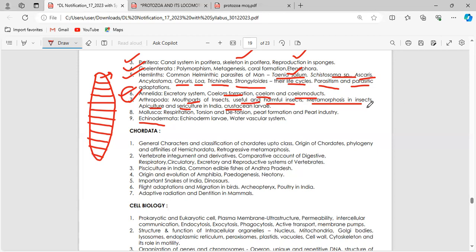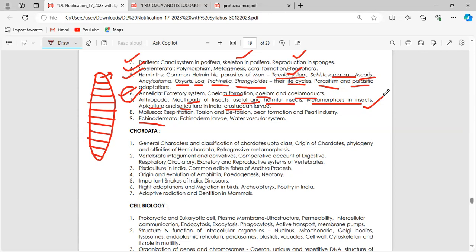And metamorphosis of insects. Metamorphosis of insects means their larval stages. Complete metamorphosis is there, incomplete metamorphosis is there. There are 4 different types of metamorphosis in insects. We are going to discuss what the different types of metamorphosis are and what their other names are. All the 4 types have another name, and we are going to focus on those names also. And what are the examples? Which insect follows which type of metamorphosis?